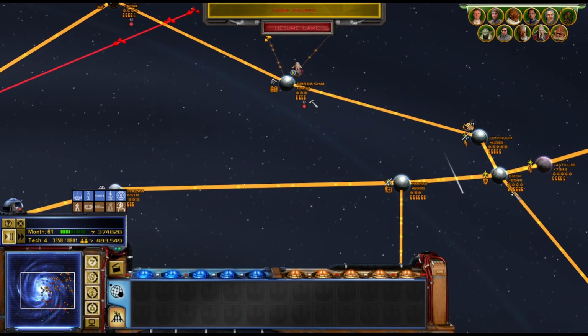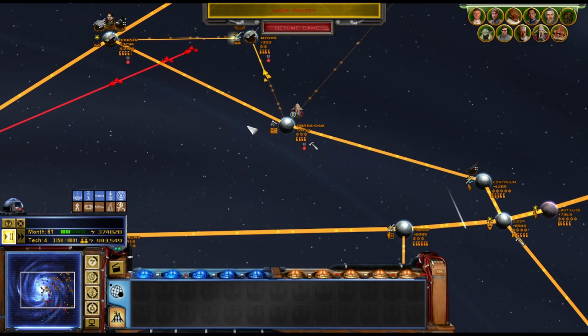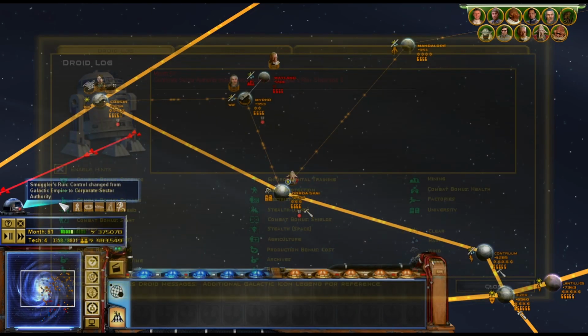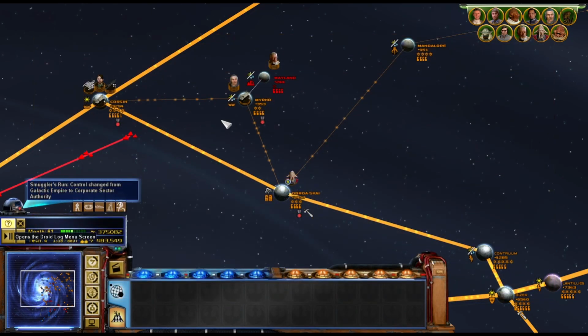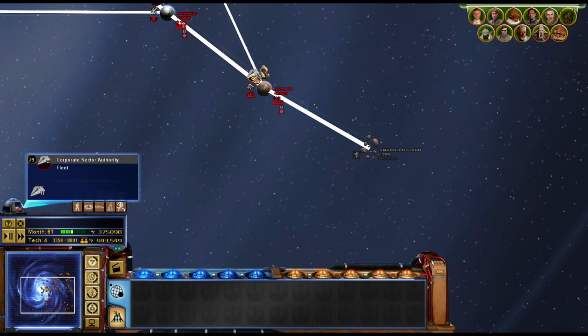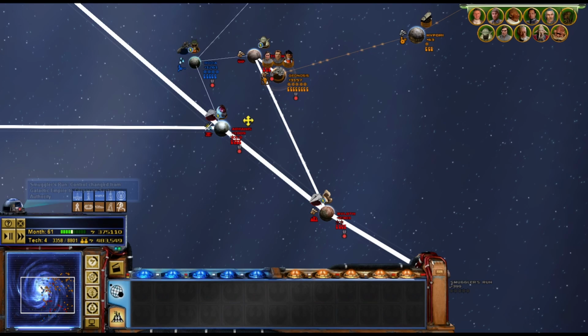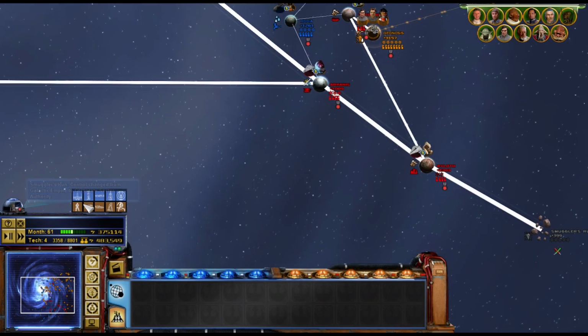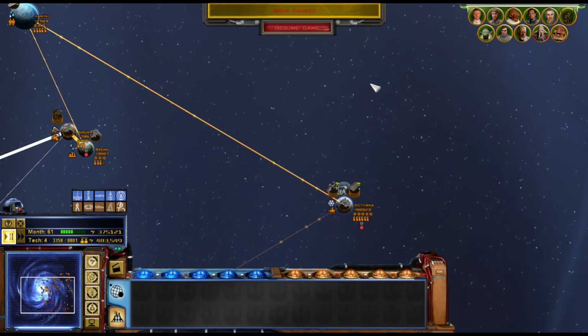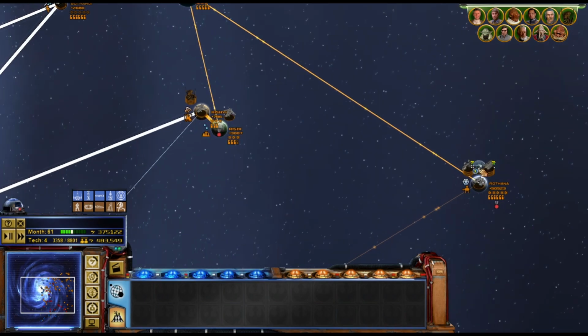Now, what was that? Oh, that was you. Cool. Oh, took back Smuggler's Run. That's likely to go back and forth, well, basically forever until they finally push all the way through. Oh, that was the battleship going through Ryloth. Is that headed back? No. Oh, before we do the battle on Wayland ground, let's get the Queen.